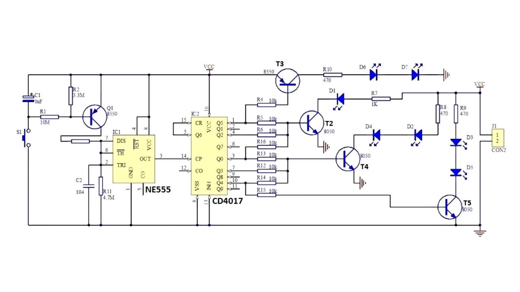The outputs of the chip CD4017 control low-powered transistors, that is, if a logic 1 appears at the corresponding output, the transistor will open. LEDs are connected at the collector circuit of each transistor. Hence, if the transistor is open, it supplies power to the LEDs and they light up.